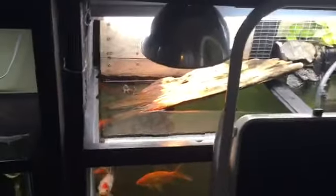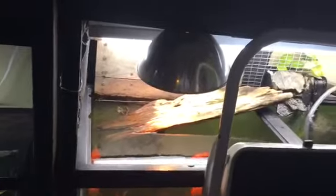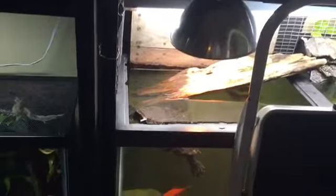So to keep right along with the turtles, another turtle is a Matamata turtle. Now this is just like the fly river, would be a dream animal of mine. So both of them, if I had the opportunity to keep them, I would probably go for it, but I doubt that I will. A fly river turtle is, if you don't know, by the way, a fully aquatic freshwater turtle. It has flippers and it has a pig nose. Just look it up, pig nose fly river turtle. Just Google it and you'll see that.